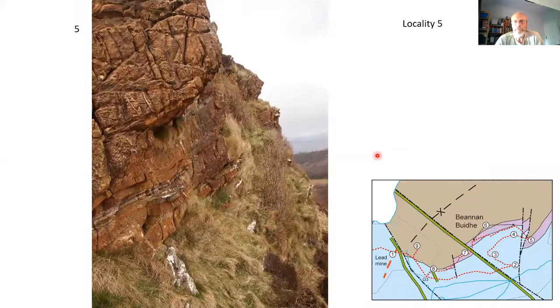Okay, so I was at 7 and I said I was going to hop back to 5. So I have hopped back to 5 because these are the beds that overlie the so-called disrupted beds. In fact, this is just in this very steep cliff, which is not easy to get to, and I wouldn't recommend it, but Alistair and Tony and I scrambled down this and hunted around in here. There's the sort of blue siltstones here, and this unit sits above it. It's a big, thick, almost entirely concretionary dolomite, about 3 or 4 meters thick, maybe a bit more.